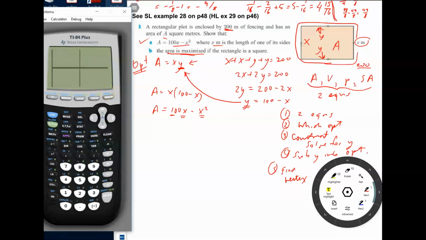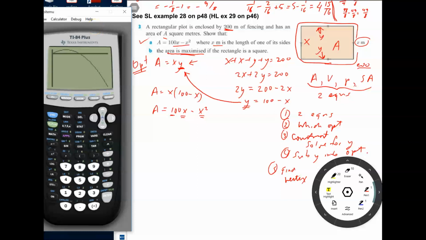So that's pretty good, except the fact that it doesn't look like a parabola. The reason it doesn't look like a parabola is because this parabola is very high, because the amount of area is also hundreds and hundreds, right? The good thing about this calculator is we can adjust the x width by using window, but the height is a lot easier to adjust. We can do that by doing zoom. So we're going to do zoom fit, which makes the graph fit perfectly into our little rectangular screen. There we go. Oh, and there's our parabola.